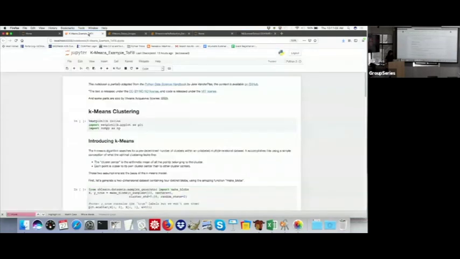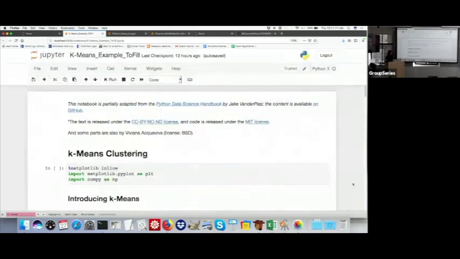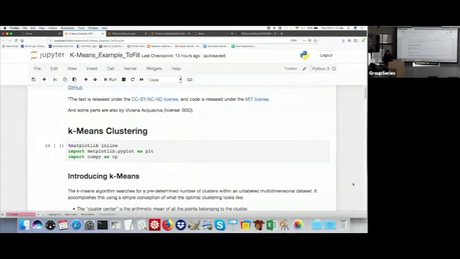And let's see. So this K-means example to fill is the first thing that we'll take a look at. And so we're still talking about the same algorithm, K-means, which was this simple idea of if you have a distribution of points in feature space, the idea is you select some initial guesses for the centroids of your clusters, and then we've seen that you can do it randomly, but it's probably not the best in terms of helping the algorithm find the optimal solution.